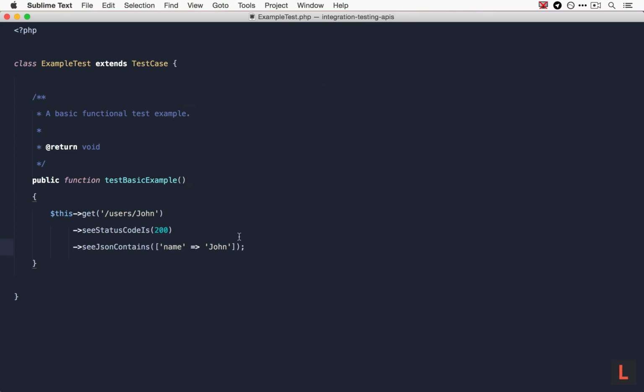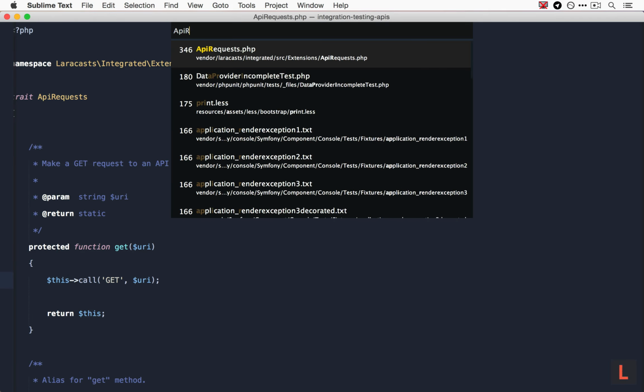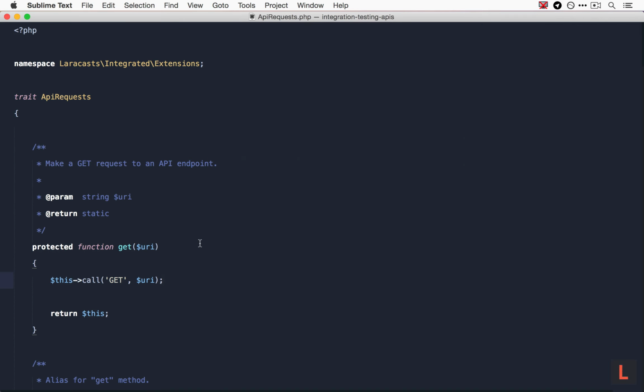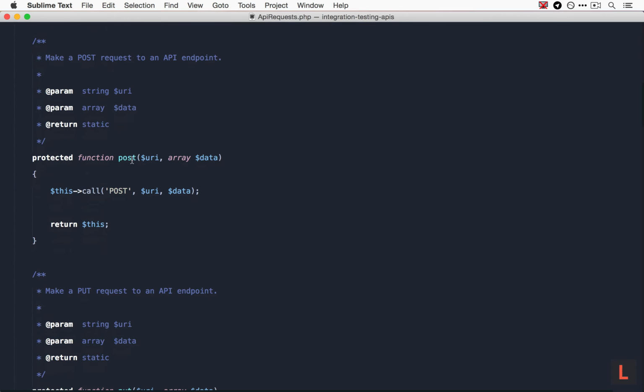Well, if we go back to ExampleTest, this time we're making a post request to /users, and we want to pass through our data in the process. Let me show you the trait really quickly. It's called ApiRequests. And you can see right here, well, if we call post, we give it a URI and then an array of our data.